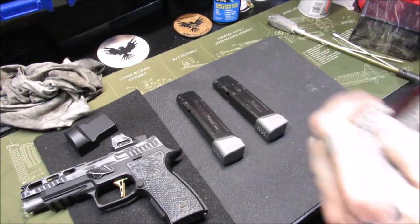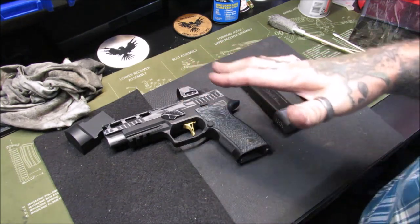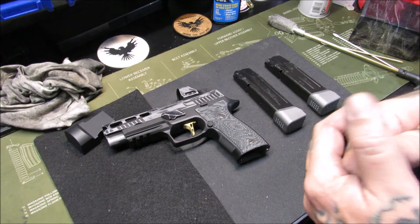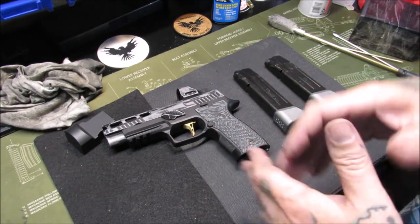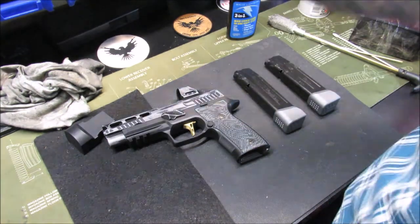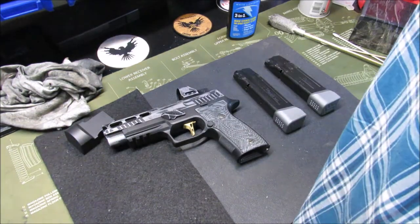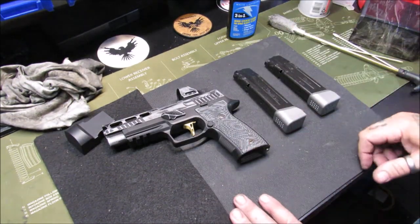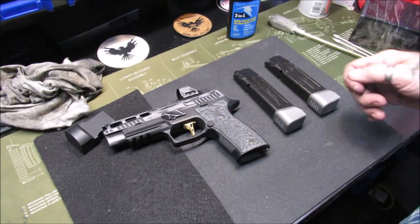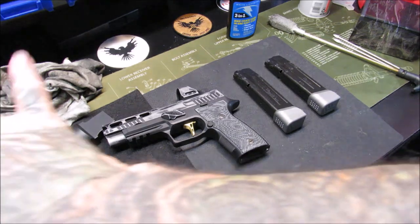That's how I clean and lubricate my P320. Your experience may vary — you may do things a little differently, you may not use brake parts cleaner or Lucas products, but whatever you do, just make sure you take good care of your tools. That's the main thing. I love Lucas products — it's all I use: Lucas bore solvent and lube on everything, plus Lucas Extreme Duty CLP on my ARs and rifles. That's all I've got for this video; I hope you enjoyed it. If you've got any comments or suggestions, leave them below — that's how we learn things. Thank you very much for watching; I greatly appreciate you. Check out my affiliate links below and always remember to keep blowing the smoke.